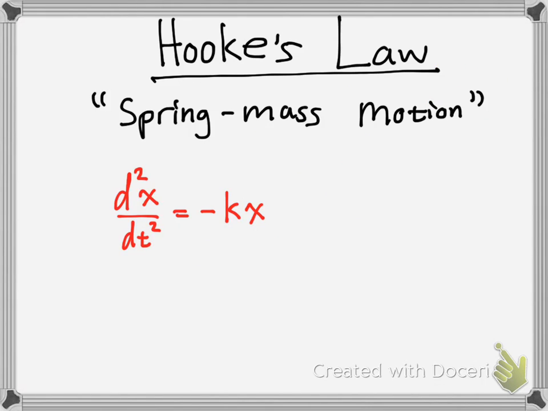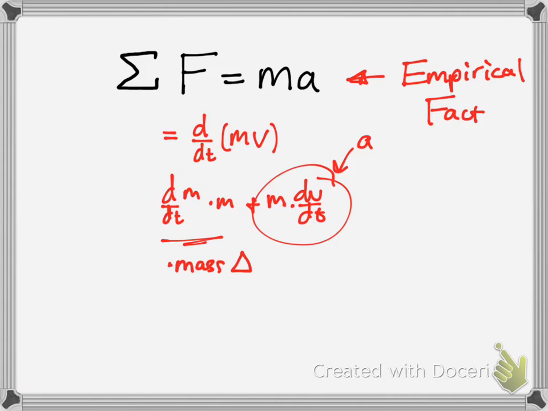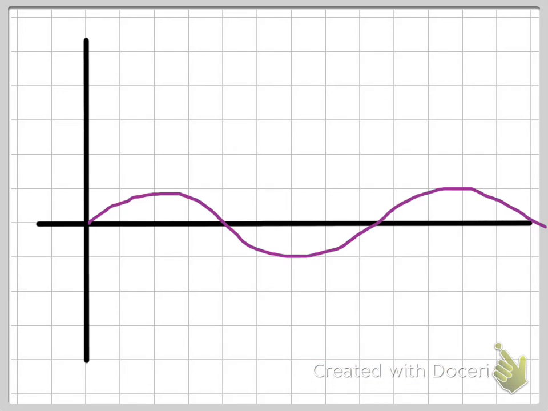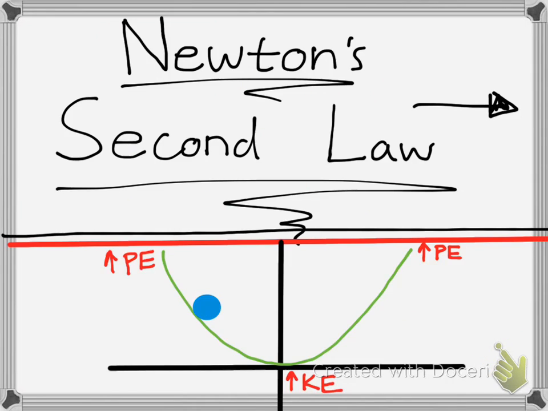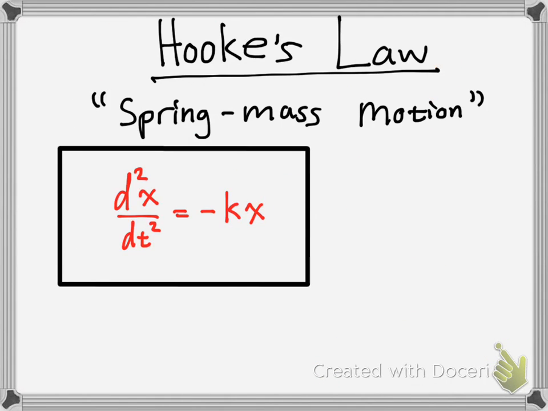So Hooke's law, we're going to talk about Hooke's law. Hooke's law is spring mass motion, so going back to the ball thing here, way back here, whoosh, right? So this is the way to calculate the motion, but notice how it's a second derivative here, so we'll get to the calculus behind that.